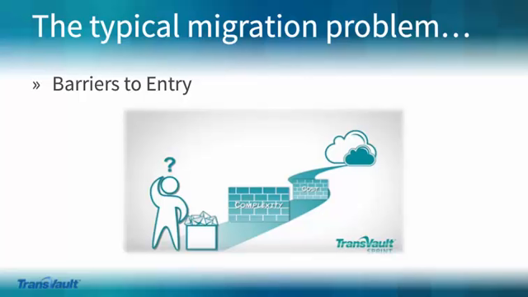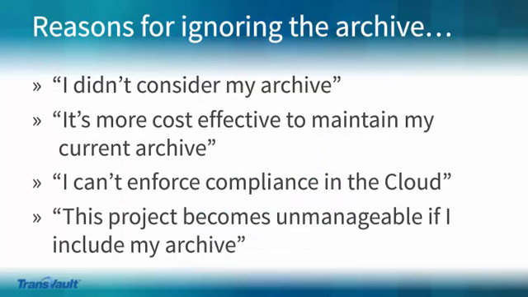And where and how the data was stored in your source archive can often cause problems too. There might be issues of corruption and data integrity, and these are unfortunately the sort of things we see on a daily basis in projects. All of these give people reasons for wanting to ignore the archive. Given the choice, most people would not want to face this problem. Some typical things we hear from the market about why their email archive wasn't included in their original cloud migration project are here.